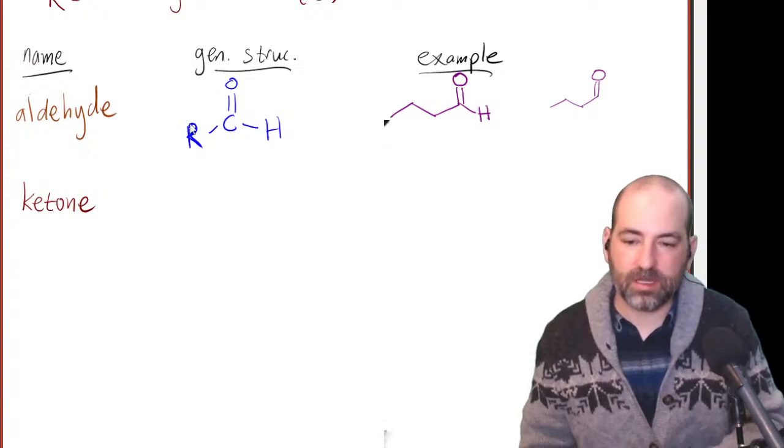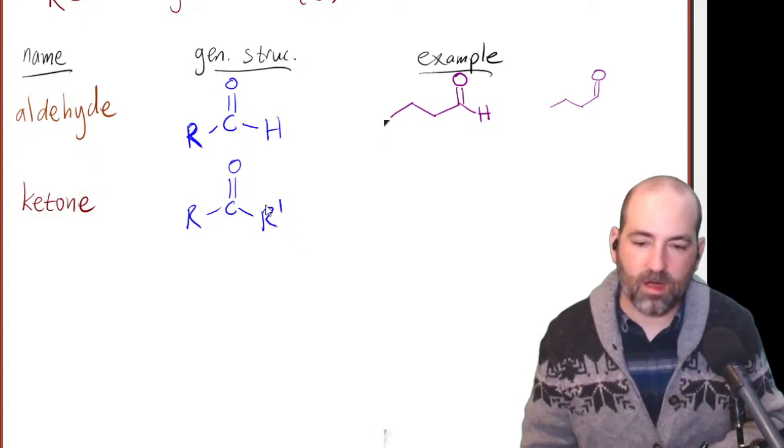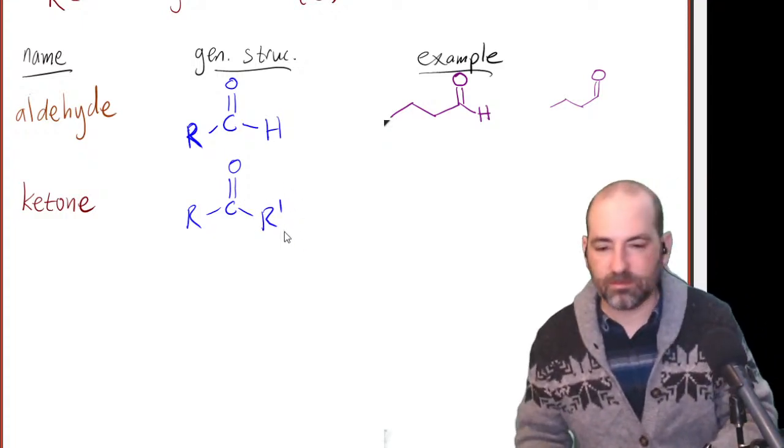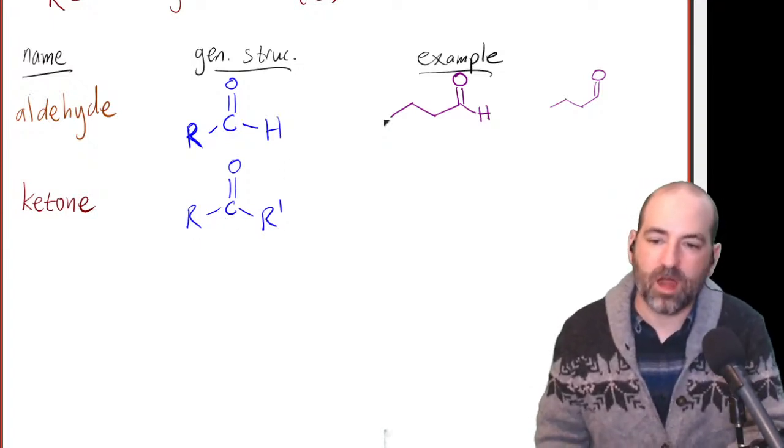Okay. So similar to aldehydes are ketones. Ketones are also based on a carbonyl, but instead of having a hydrogen on one side, they have a carbon on both sides. So we're going to go R and R prime or R whatever, just saying that these don't have to be the same on both sides, but there's carbon stuff on both sides.